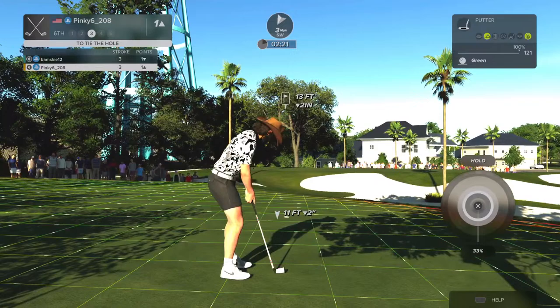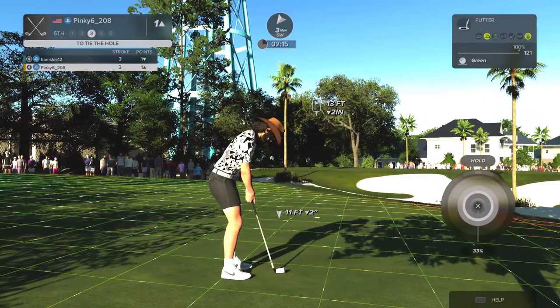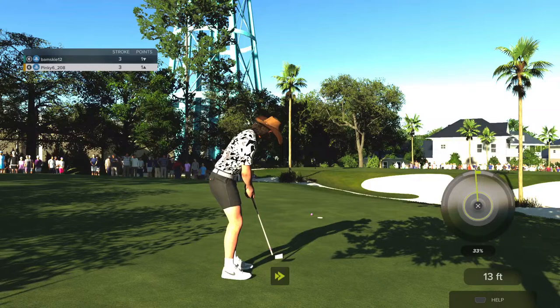And if you sink this, you'll be all square with your friend on the hole. Well, that's going right by the hole, isn't it? All square after that hole.